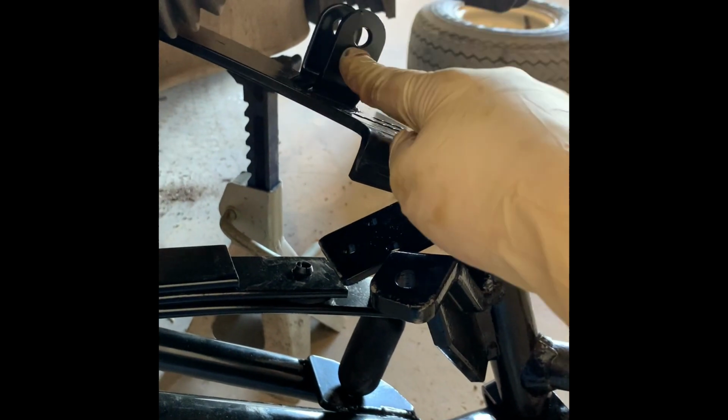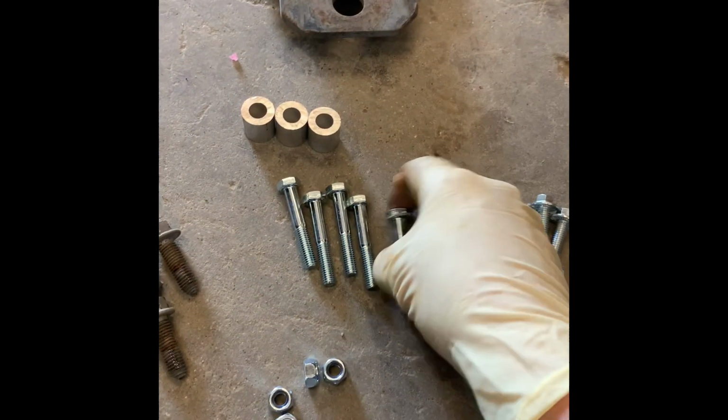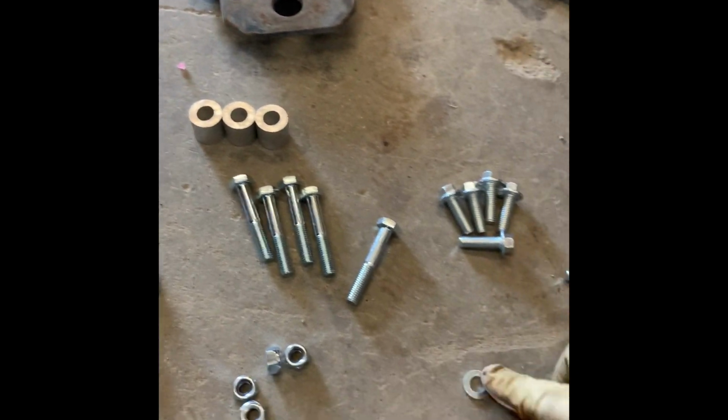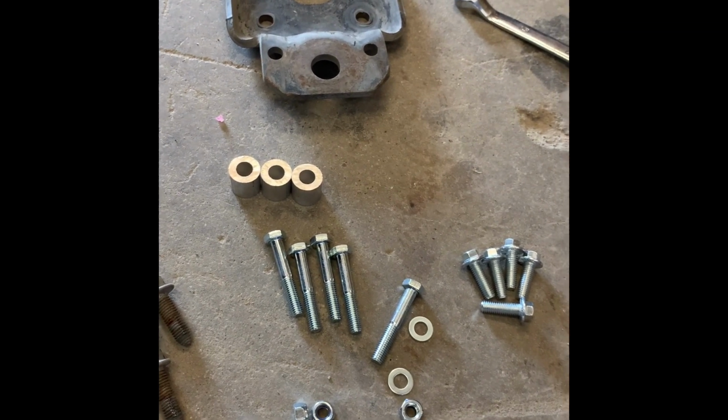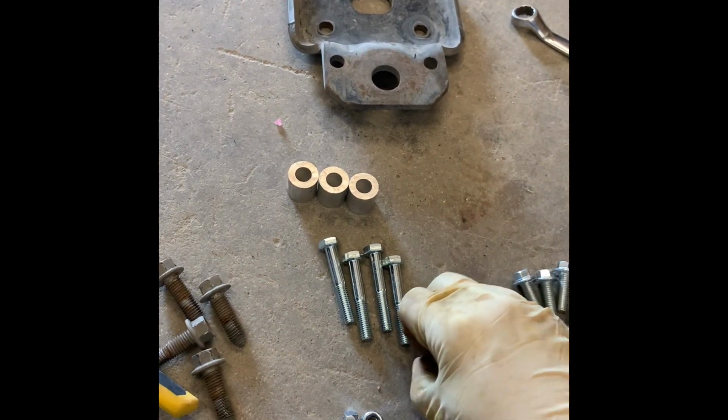Now we're going to be flipping this part up and getting it into the A-arm. Actually, first let's get this in here because it's easier to mount this up whenever we already have the shock mounted. So we're going to be using those bolts, washer on the top and the bottom, with 1 nut. So right there, this will move, so it's easy to get this thing lined up. That's why I go and get this out of the way now, as opposed to later.